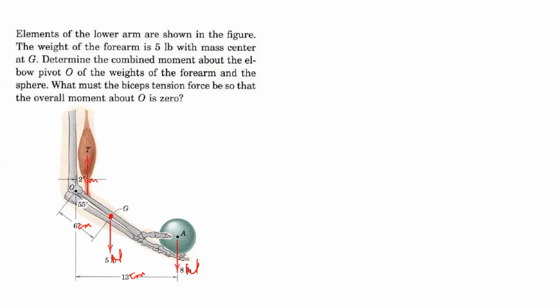Sebelumnya mau tanya, Pak. Jadi pusat momennya itu di O ya, Pak? Betul sekali. Pusat momennya di O, karena pusat perputarannya kan di O. So the center of the moment and the center of the rotation will be at O. Why is it like that? Because that's your elbow. Karena itu sikut kamu kan. Jadi pusat perputarannya di situ. Kebayang kan ya, pusat perputarannya di situ.